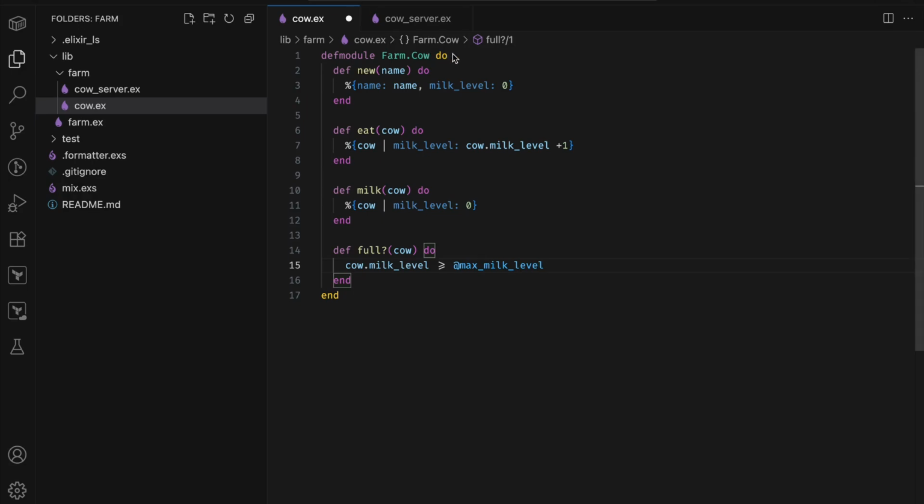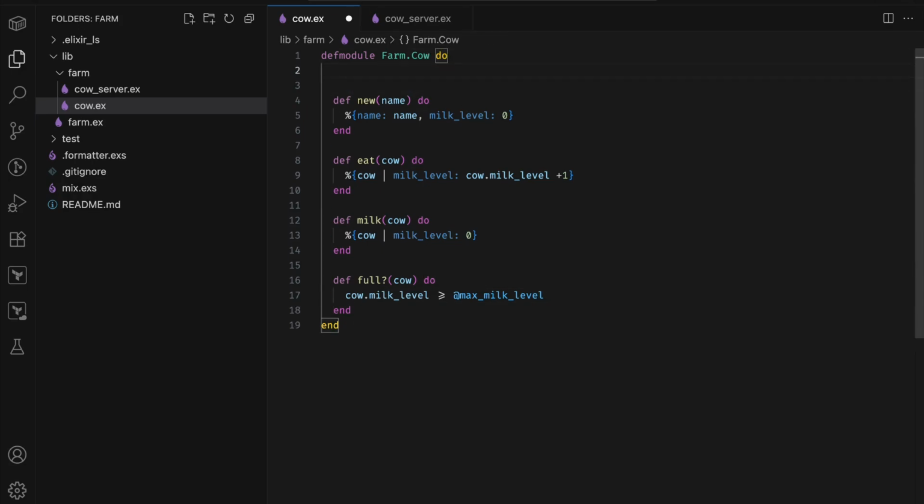I'm going to set that at the top of the module to be 5: max milk level 5. So this is everything I want to implement for the cow module, and next we'll implement the CowServer module.